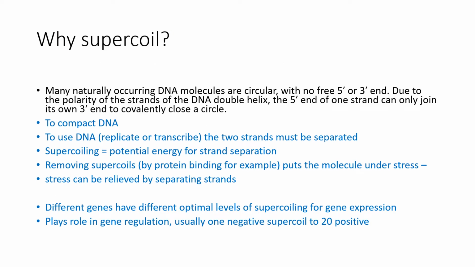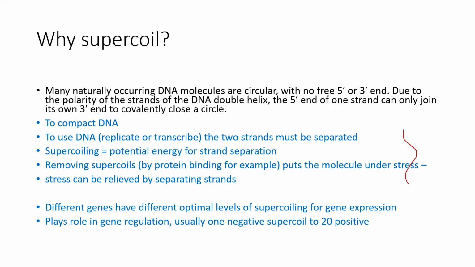Now the question arises, what is the need, or why are these DNA molecules supercoiled? Many naturally occurring DNA molecules are circular, found in the nucleus. There is no free 5 and 3 end, and these two ends are attached with each other. It should be noted that the 5 end of one strand can only join with its own 3 end. The DNA molecule, as you know, is double stranded.